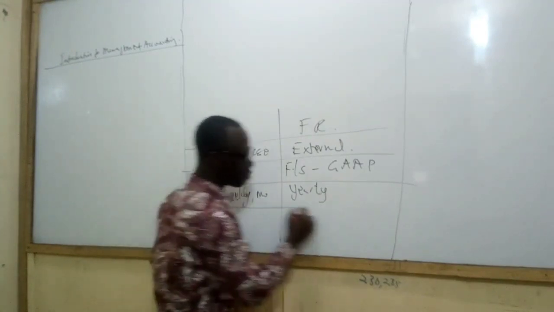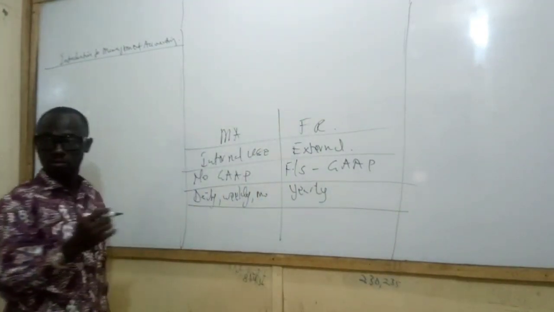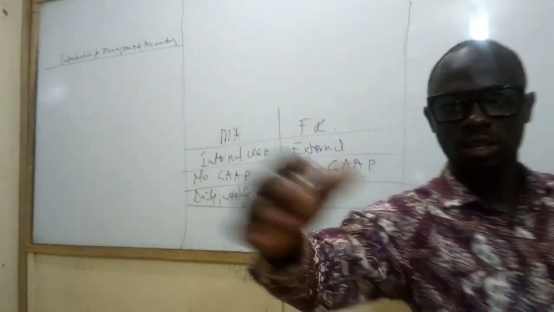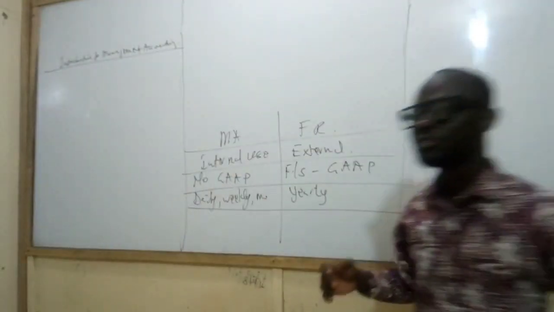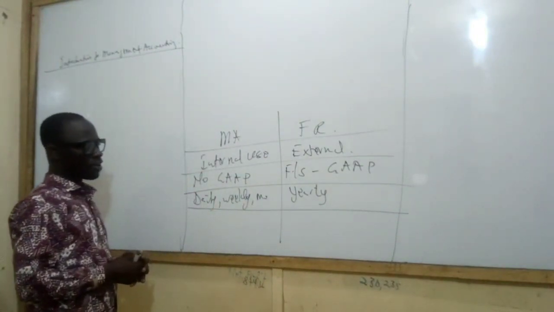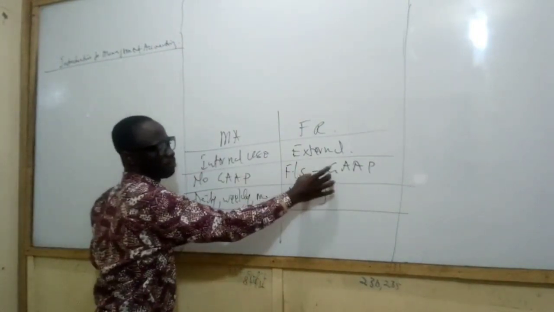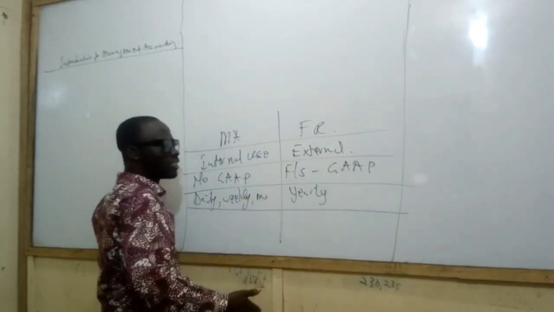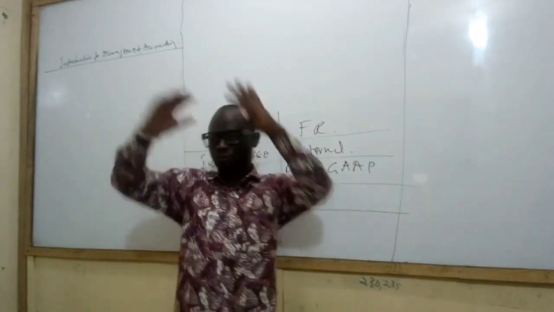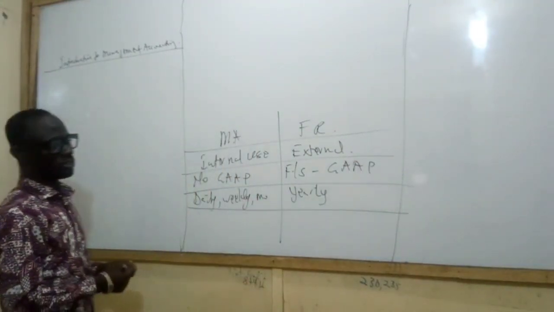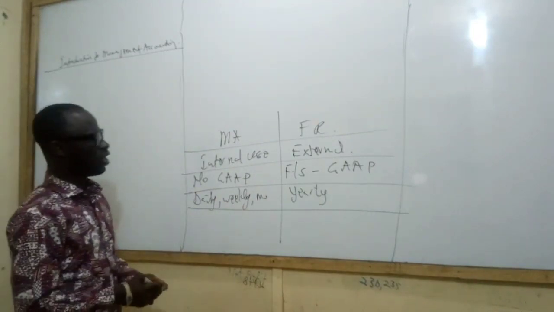What else can we talk about? We are saying that financial reporting has a well-structured format. But isn't that the same as GAAP? Because GAAP tells us both the principles and the format it has to take. Are you getting it? So we will fuse that into that point. What else can we talk about?